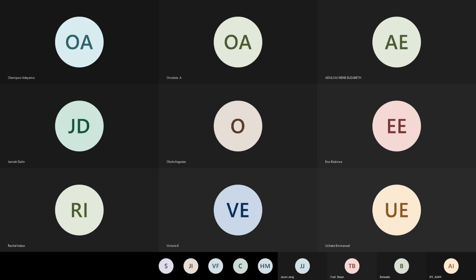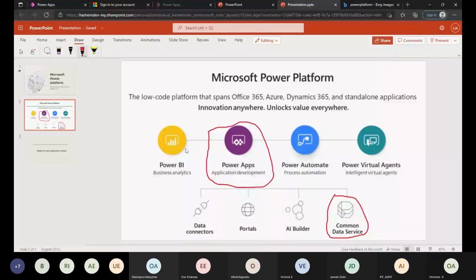So can you see my screen now? Not yet. So can you see now? Yes, I can see it now. I can see your screen now.